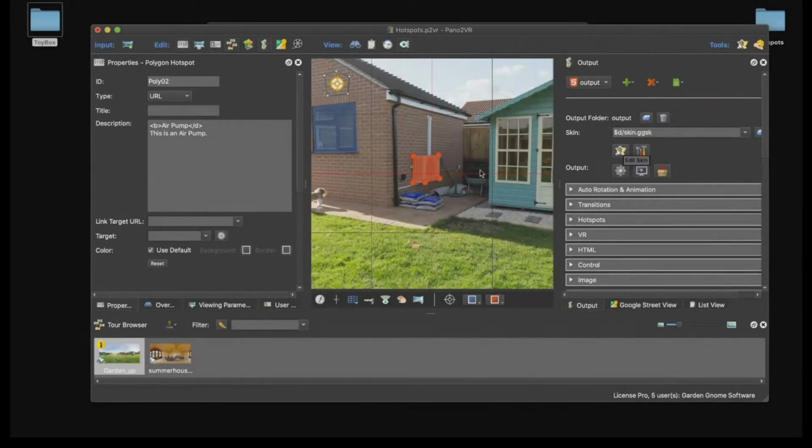So what I want to do here is in the target, type in assets/ and there's the file path. Now I'm using the target because I'm already using the description and I want to use the title for something else. Okay, so what I need to remember is that this is the hotspot target. So this is going to be using the placeholder $HT to view it.